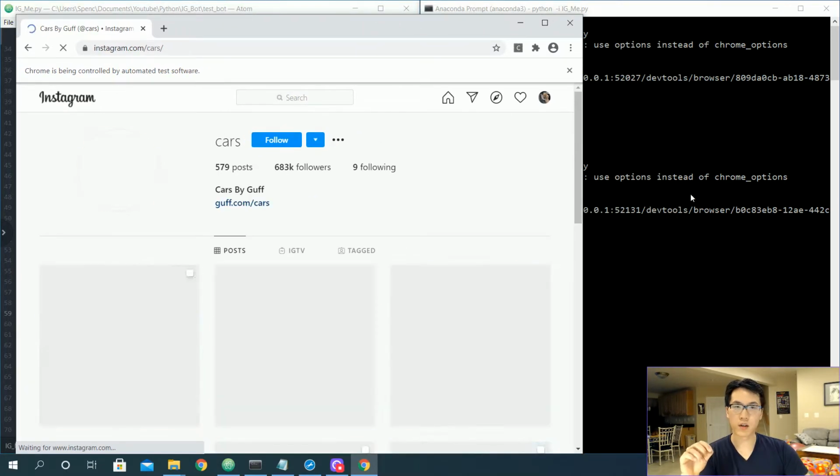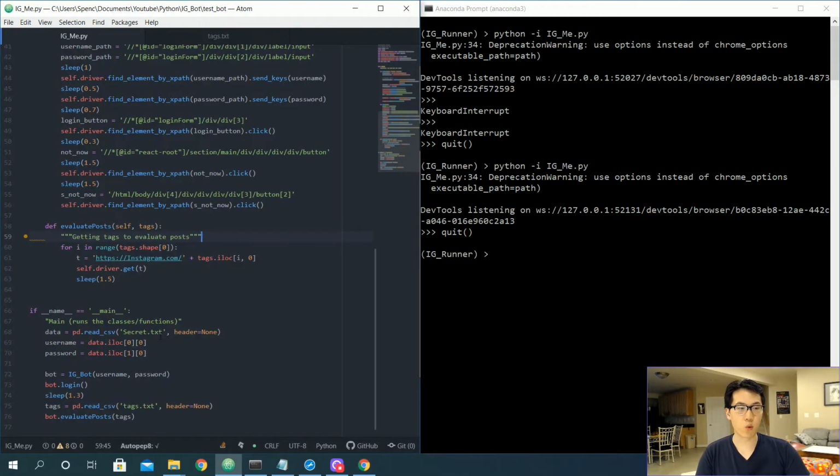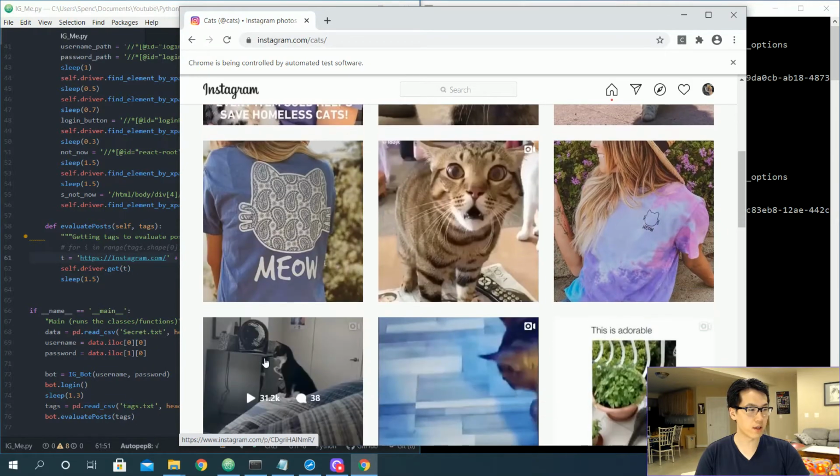And I think we are good to go in terms of what we could see, and essentially just like posts, whether it be a video or a photo. For testing purposes, we're not going to be passing in all of our tags at once. We're going to be working with one tag and one tag only, since everything is going to be the exact same thing. So we could be commenting out line 60 and we'll be moving this on over, where we're just essentially going to get the very first row, which should be over here, cats. And so this is what the website looks like. It has a few photos that we can start clicking on.